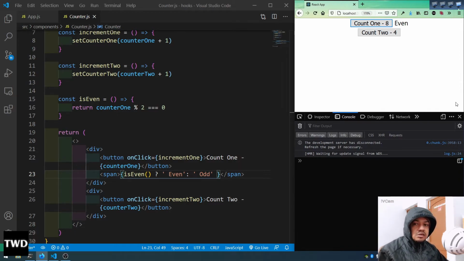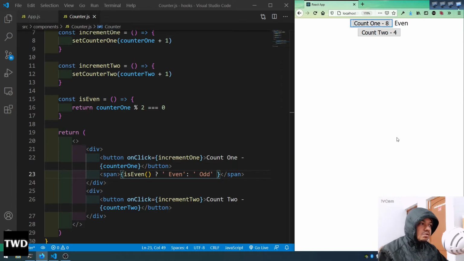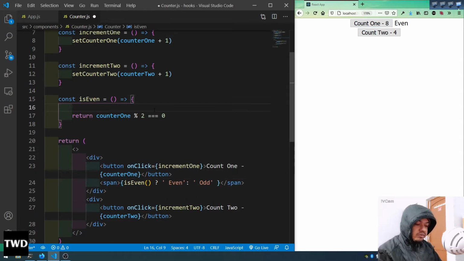But now what we are going to do is, in a real world scenario, some functions take a lot of time, meaning they are very big. Suppose an API call has been made which has hundreds of records, so it will take 2-3 seconds to return it. So we will mimic that. How are we going to mimic that?